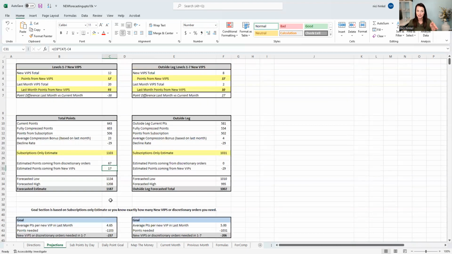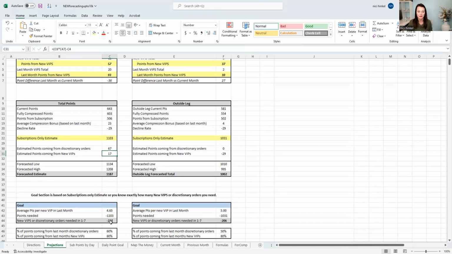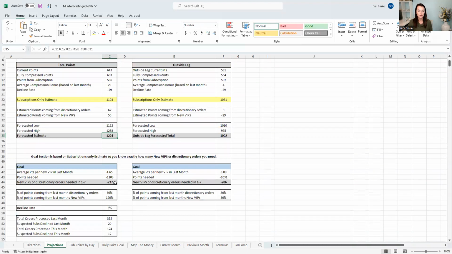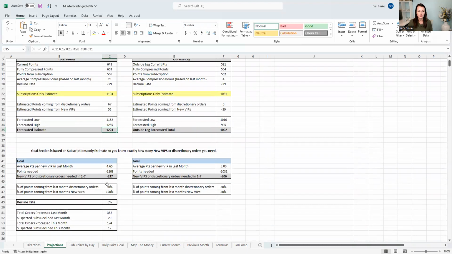Oh, but like I just said, I for sure think she's going to surpass what she did last month on her new ads. So I'm going to change this to 120% because that's what I expect her to look at based on what she's done so far. So that would bring her estimate up to 1,224. So that's about how you do this. These two numbers right here are the main two numbers that you are going to change, the 60 and 120.